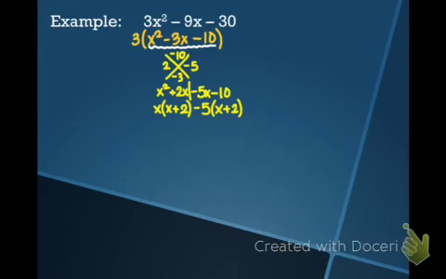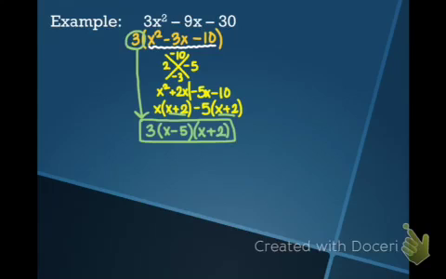Do we have a common term here? Do they match? The answer is yes, because we have x plus 2 and x plus 2. So as long as we have that, now we pull apart the x minus 5. That was the two parts that I distributed. And then the x plus 2 was the common factor that I distributed too. But we cannot forget this guy that we started with up here because he's still part of the problem. So finally, we just bring down the GCF. So this is the factored form, and it's factored completely because we also took out the greatest common factor of 3x squared minus 9x minus 30.